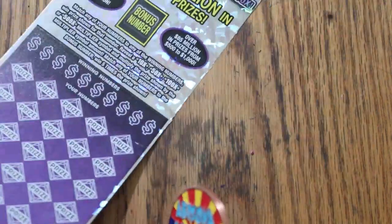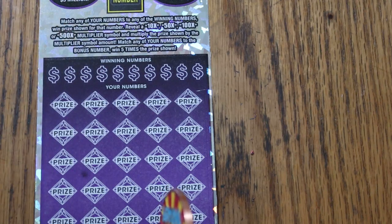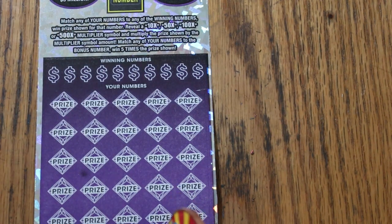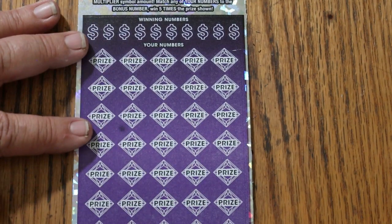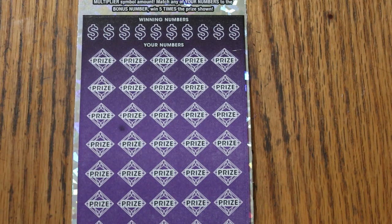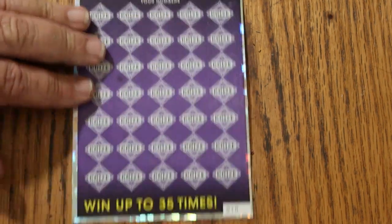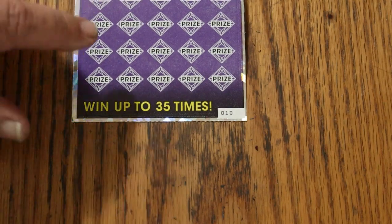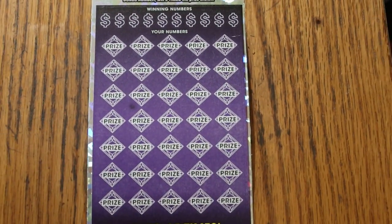On to the main course. I've got tickets 10 and 11. This is ticket 10 — odds are 1 in 2.51, and the book number is 216457, from my usual circle, what we call the lower Circle K here in Benson. Simple match your number to the winning numbers; find the 10, 50, 100, or 500 times symbols to win that prize. Find the bonus symbol number and you get five times, or get the manual-in-all and get all 35 prizes — something I have yet to accomplish. I've done everything else on this ticket you can do.